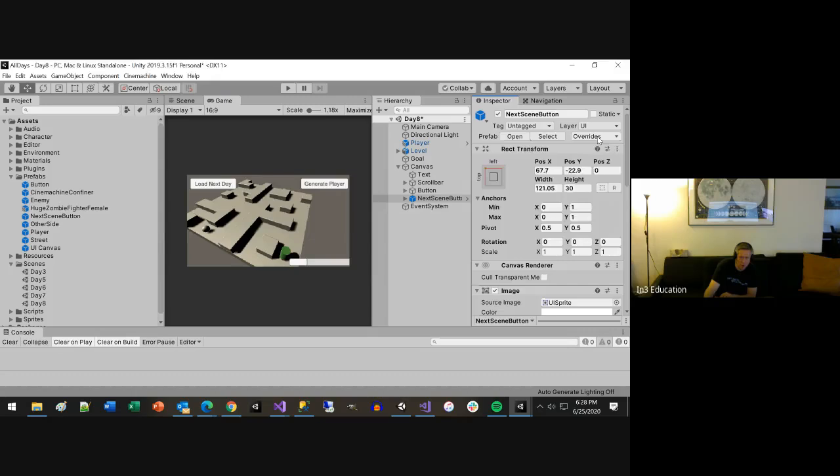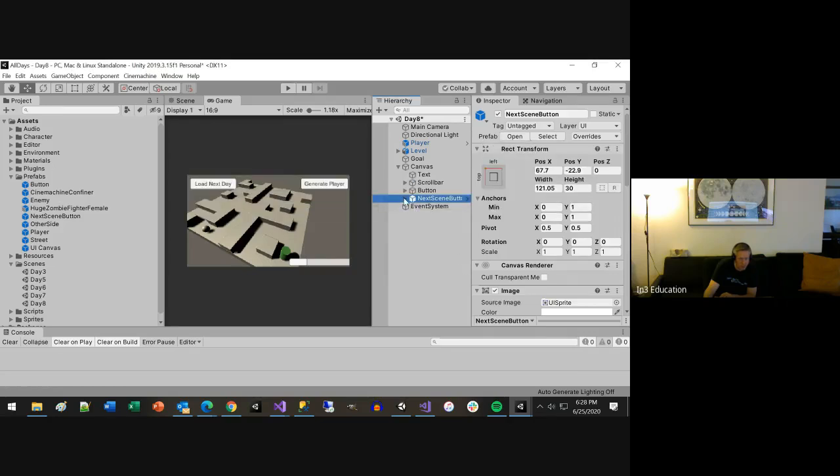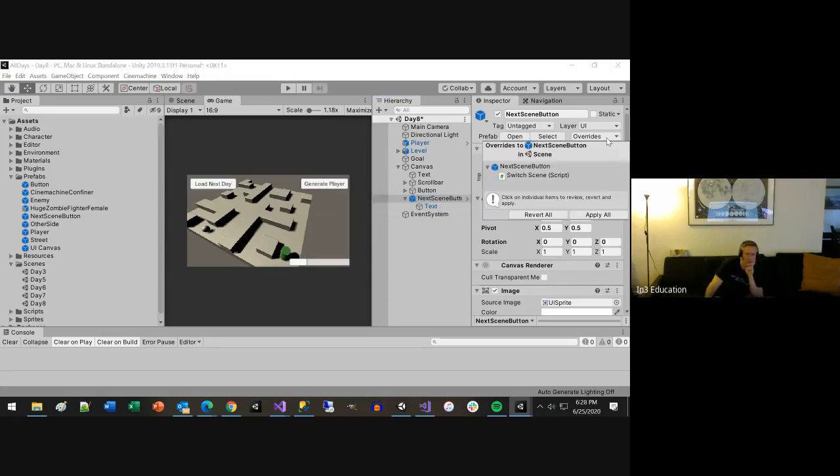It's called override. What happens is it shows you all of the different things that have changed in regards to that particular game object, and those changes will be applied throughout your project. Although it does not look like it is detecting a change to the transform.